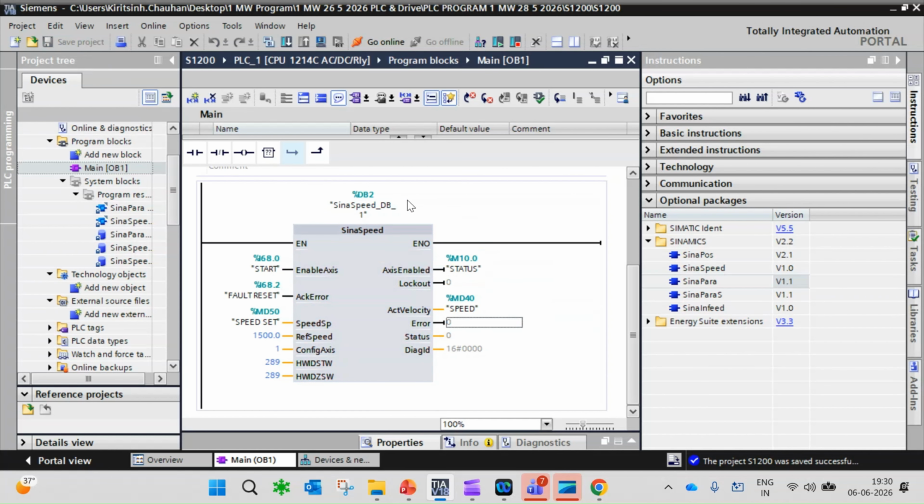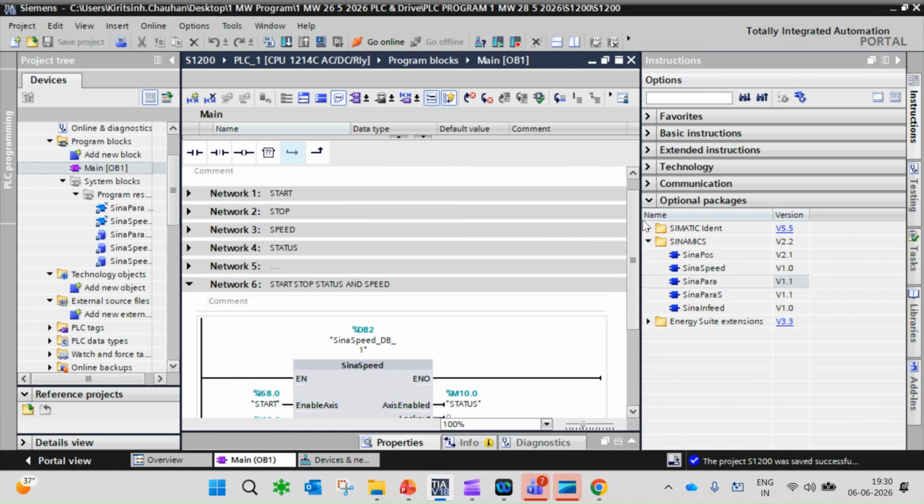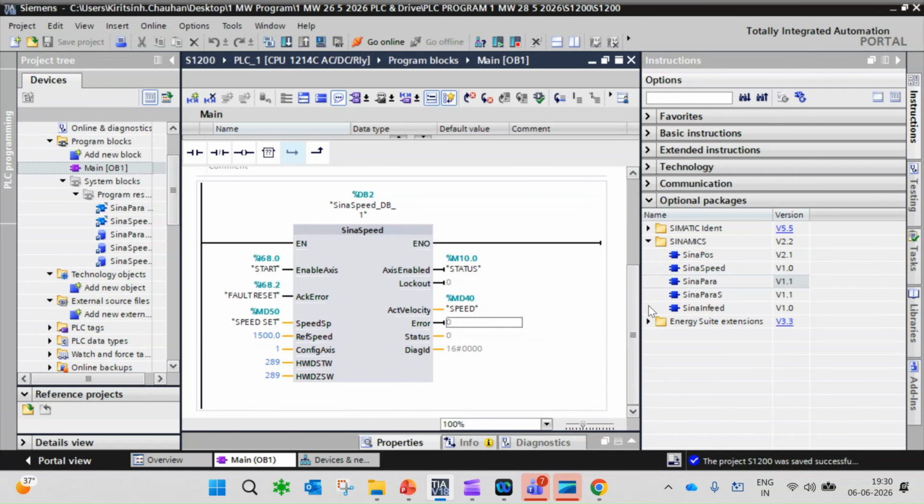So this way you can perform the drive operation for start, stop, acknowledgement, reset, set speed. These are the two options: one is the manual mode and second is the block operation.